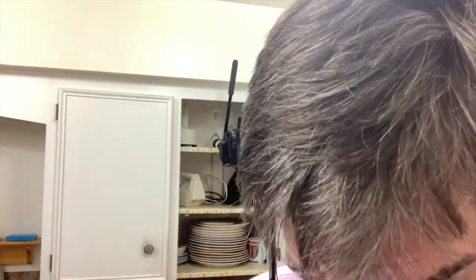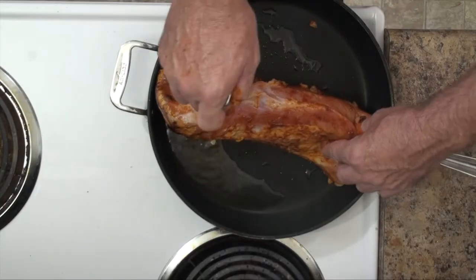This is where a fork can come in handy to be able to balance the meat on the sides and on the top and stuff. The next flip will be on the edge, and of course it will be hot now on that side, so you're going to need a fork.